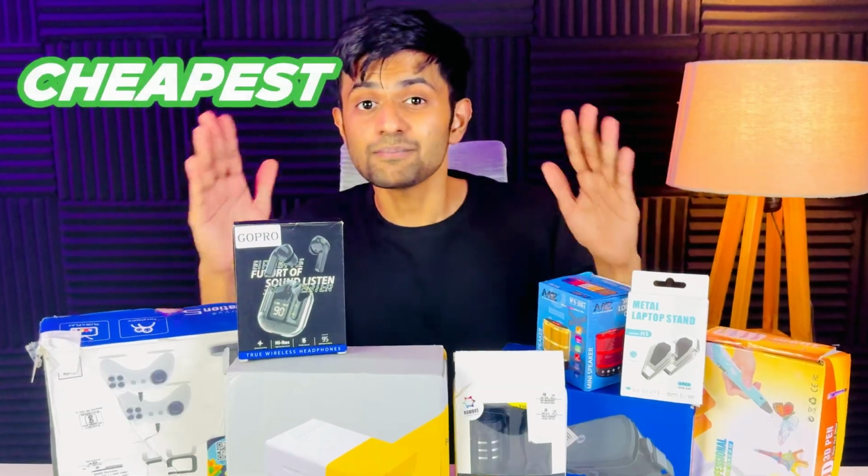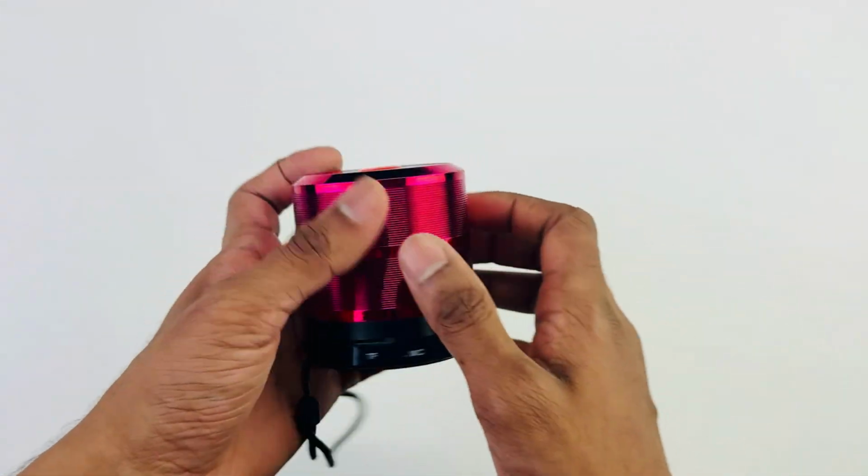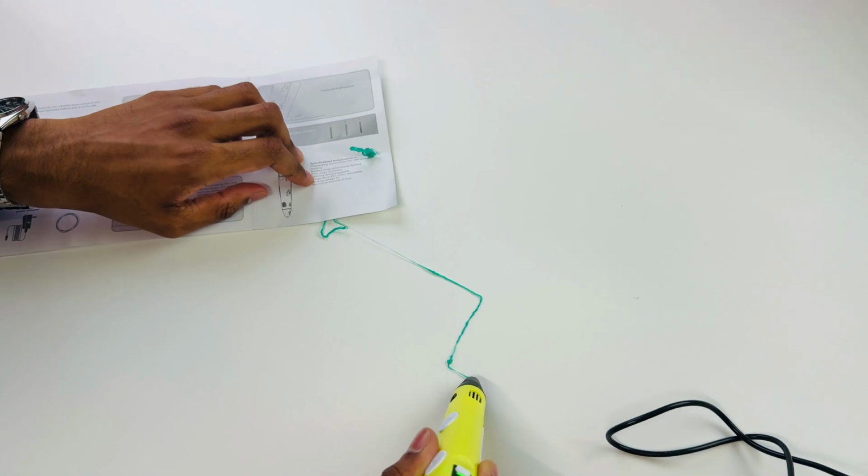We just bought the cheapest tech humanly possible from the internet. I'm talking tech so cheap it makes instant ramen look gourmet. All the way ranging from Bluetooth speakers, movie projectors and even 3D printers.